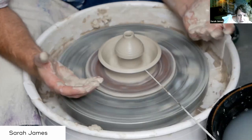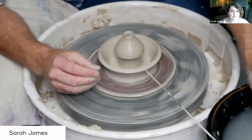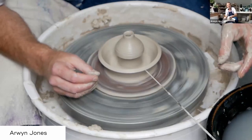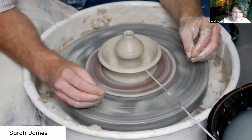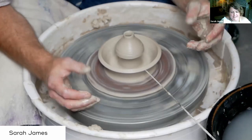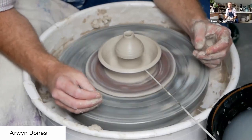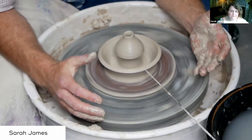I think I bought a lidded jar from you the first time round, a very long time ago. I think I did eventually break the lid, but now that's got a plant in it. Yes, I think I made another pot for you as a present. I got given another one as a gift with a different type of lid. It was inside. That's right. Evolution, this is what I'm talking about. Things don't stand still.